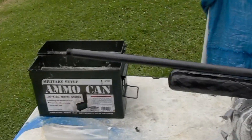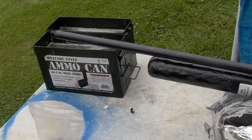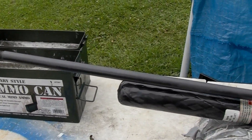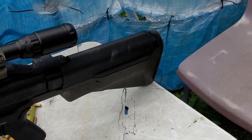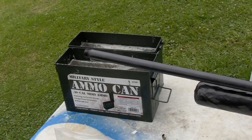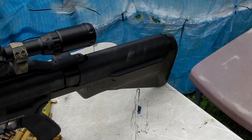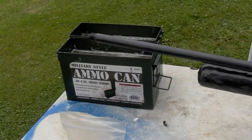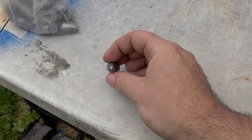I do know my holdover — it's two mil dots, sighted in at 50 yards. I will not be running the slow-mo on the camera on impact; I'll sync two different cameras giving us the sound report, and hopefully I can determine velocity from there. I have a rough idea it's around 0.16 for a G1 drag coefficient, but I've never actually measured 100-yard velocity — that's something we'll find out.